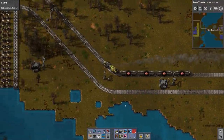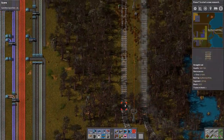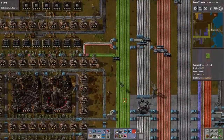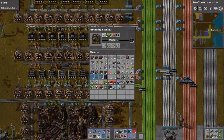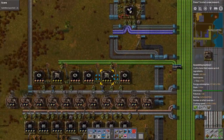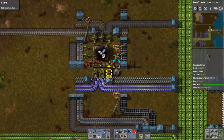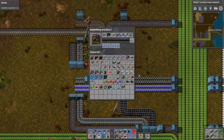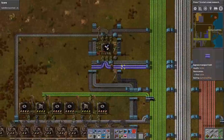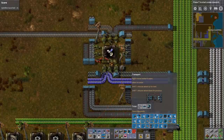Getting a little bit of lag here — that's okay though, I'm not too bothered. So what do we need for these things? We need green circuits, copper plates, and steel. All that's being delivered. These need batteries and iron. Satellite thingies — oh, those are not satellites, those are radar. So here we do need some bits and pieces. Takes three seconds to make each satellite. I could actually put a speed module over here if I wanted to.